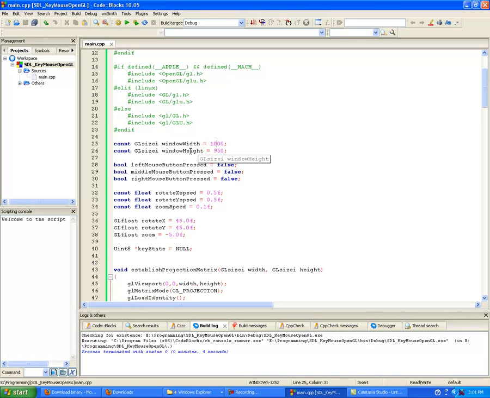Also note that the higher the resolution you make it, the lower your performance is going to become on the system, because that much more it has to draw for pixel drawing or anything of that nature. So the higher the resolution, the more it's going to hurt your performance too.